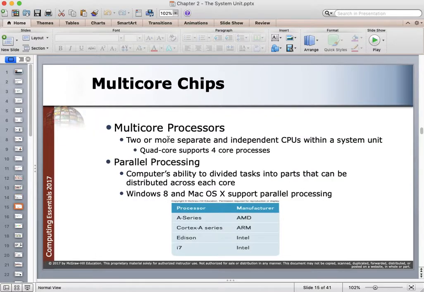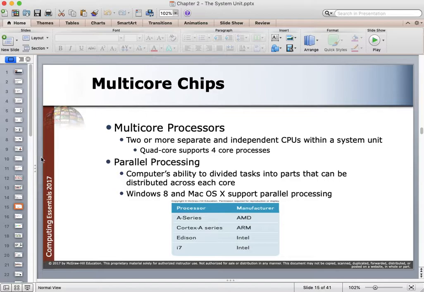Multi-core chips. A multi-core processor has two or more separate and independent CPUs within a system unit. A quad-core supports four core processors. Nowadays we have a lot of multi-core processors.